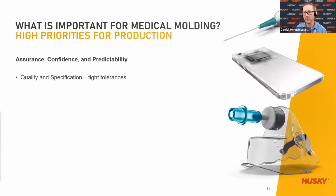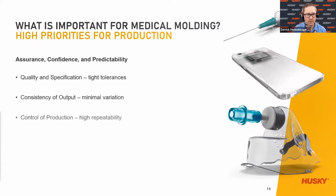Fits and functions of these parts and their assemblies are very precise, and variation is undesirable. This is because there is so much risk and liability tied to each part and its function. Control is also important to ensure the same actions can be performed to get the same result every time, not just by parts and devices, but by the injection molding process. Finally, contamination is unacceptable. This is not just with resin integrity or purity, but by contaminating the process with changes in settings and conditions. Because of these needs, this is why we have so many different and complex hot runner and melt delivery system solutions.